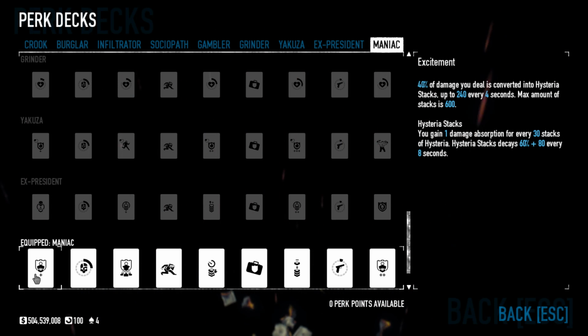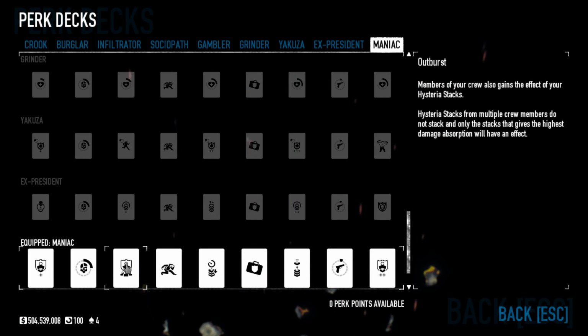Math is hard, so basically, more stacks you have from dealing damage is good because that's going to give you damage absorption. It's also going to give absorption to your team members if you get all this stuff maxed out here. And if you don't hit things, you don't kill things, then those stacks are going to fall off. Pretty easy to understand that way, right guys? Don't need all the math, don't need all the other stuff.